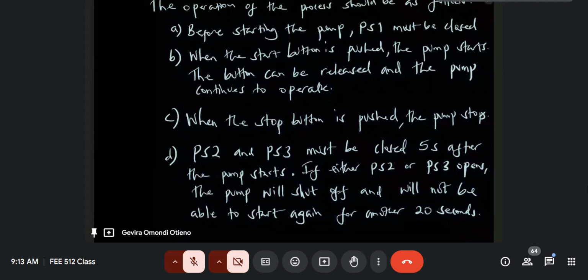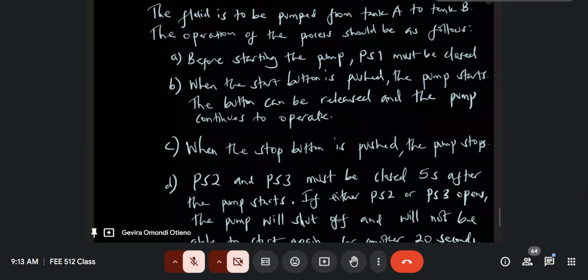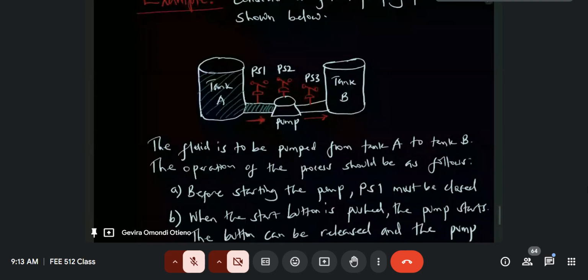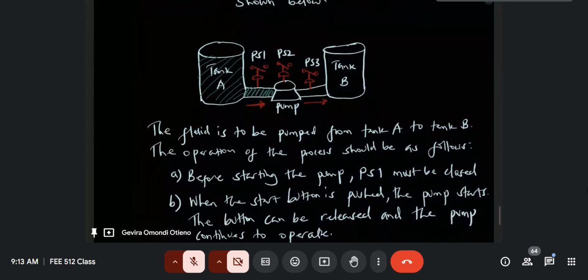So maybe you have gone to the field out there, and being the engineer, you have been called upon, and somebody tells you, okay, we have 2 tanks here. We need to be emptying tank 1 into tank 2, or tank A into tank B, but these are the conditions that must be met. In our setup, we have 3 pressure switches, or actually just valves, connected as indicated in the diagram.